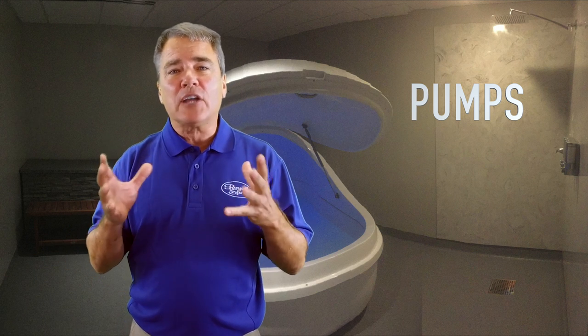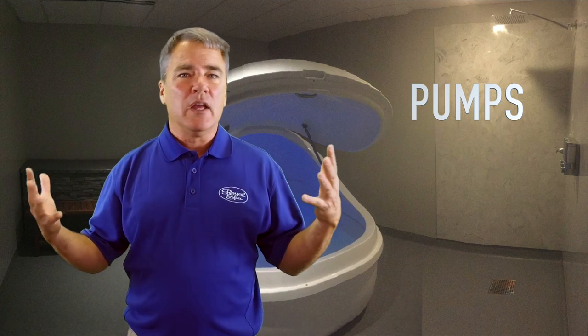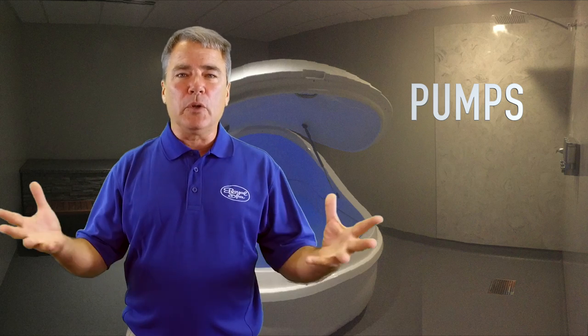The first thing you want to think about is the pumps. When a person tells you that a giant pump is the best kind of pump, I have to wonder why they'd say that. They're trying to say that the solution will turn over faster, but what it's actually doing is pounding the solution so aggressively through the plumbing that it makes a lot of the salt go airborne. These are the people that are going to have problems with their air conditioning system, problems with their computer, having salt building up on their computer boards and blowing out their phone in their own pocket.